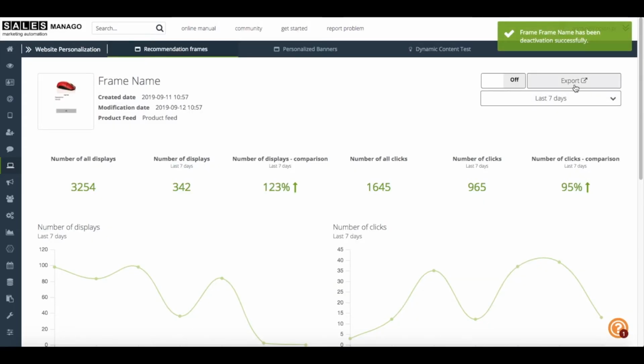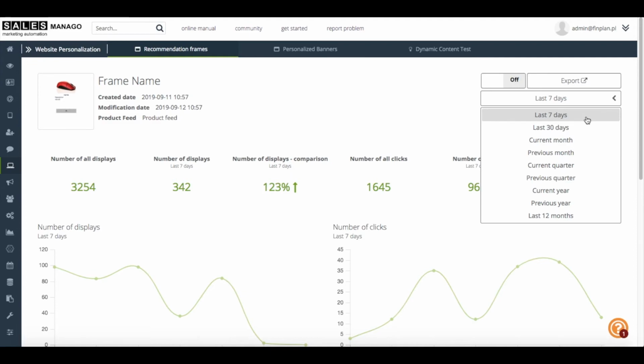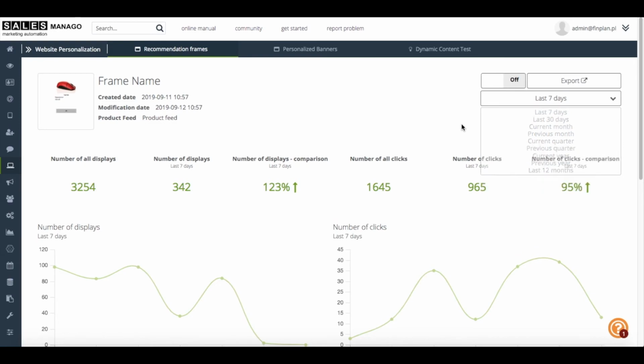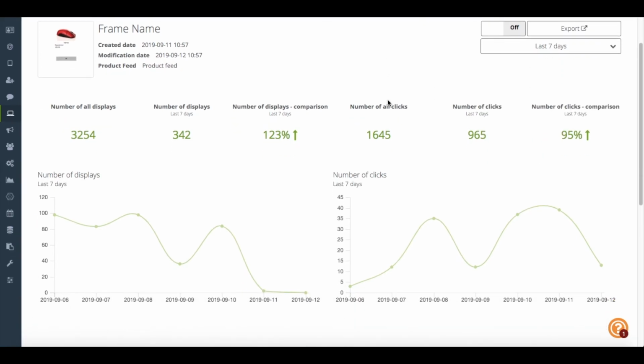You can export the file with all data you have here, and you can also choose the time frame, and the available options are as follows: last 7 days, last 30 days, current month, previous month, current quarter, previous quarter, current year, previous year, and last 2 months. Below, you have data as follows.